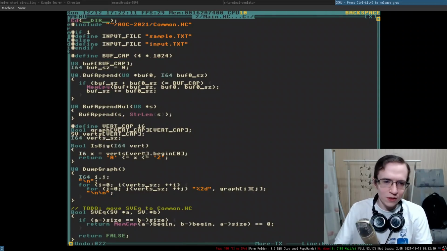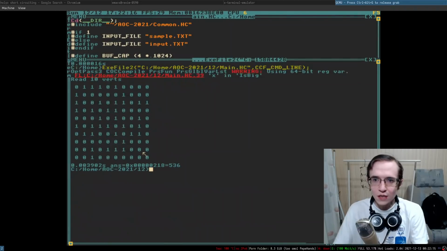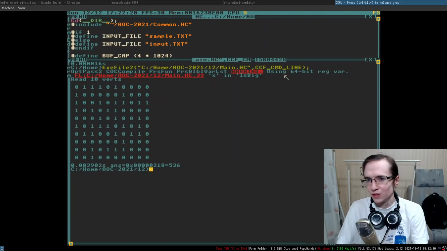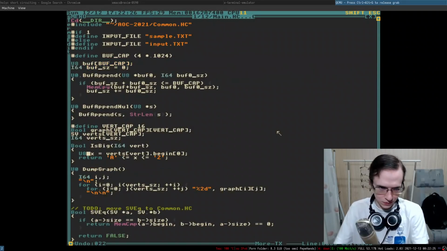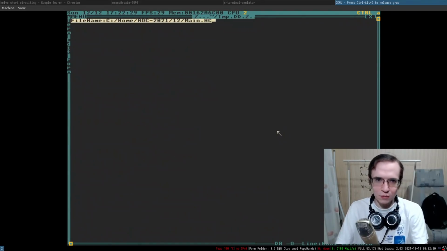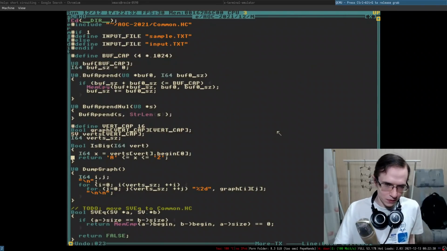For some reason, HolyC doesn't like when you allocate on the stack these kind of variables because they're too small, and basically it will just warn you that it's using 64-bit for that register variable instead of 8-bit. So maybe we want to be explicit in that regard, if that matters even. Okay, cool.